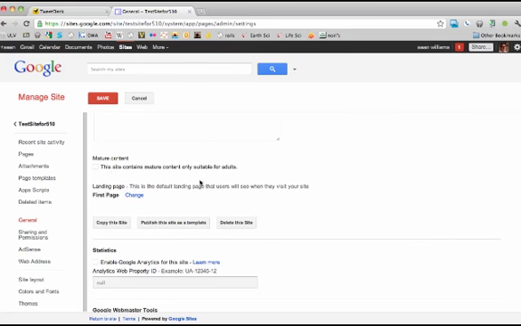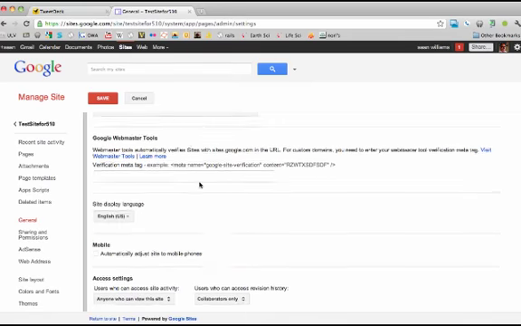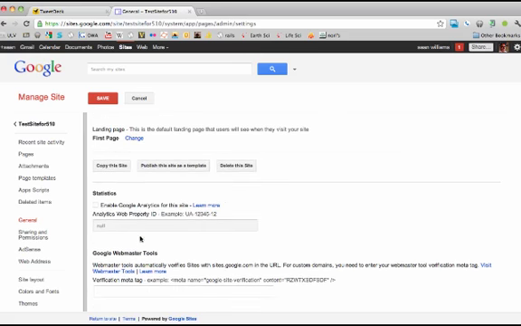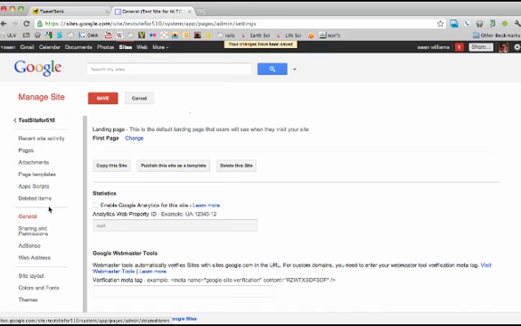Hopefully we're not going to have any mature content, but I do want you to scroll down a little bit. Google will automatically convert it for mobile apps for you, so make sure you check that and click on Save. And I can go back to the site right now, and it's going to look exactly the same. But in here is where we can do all the customization.